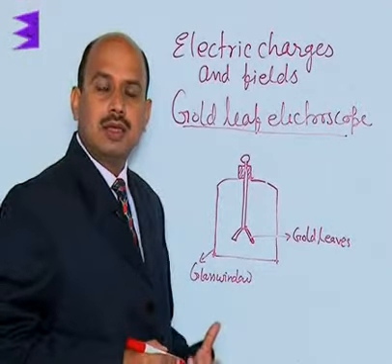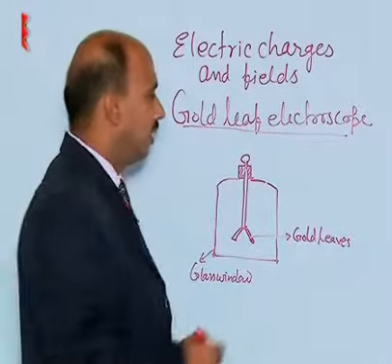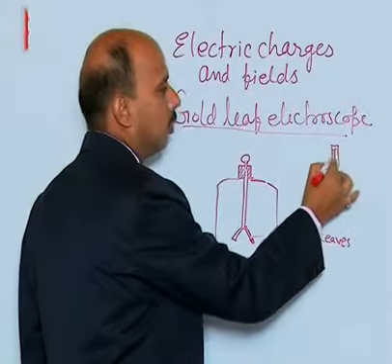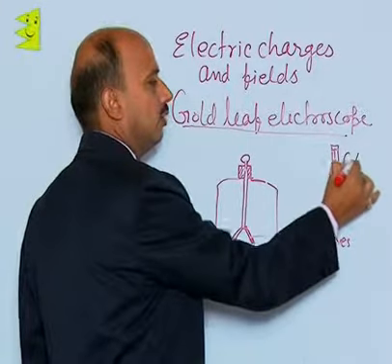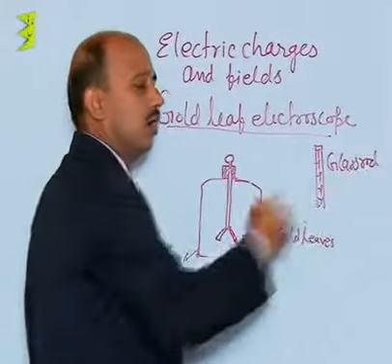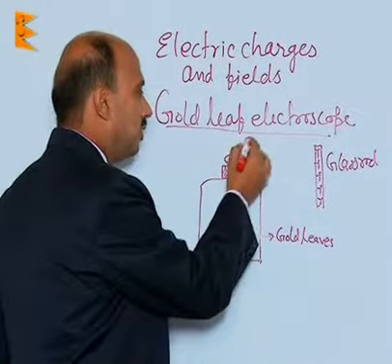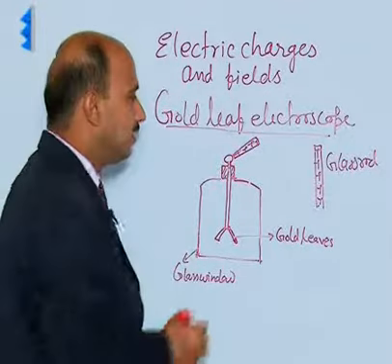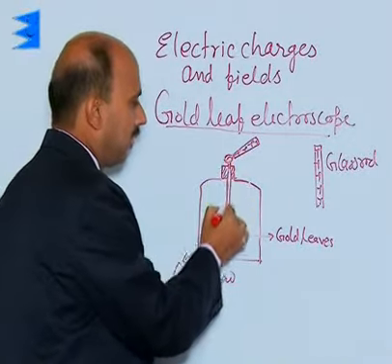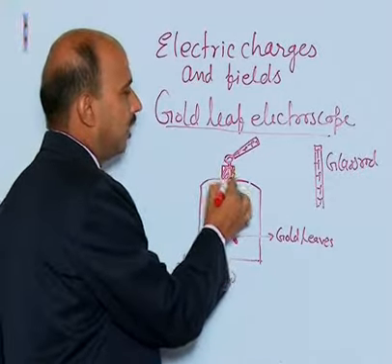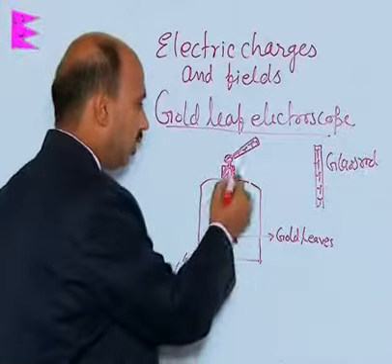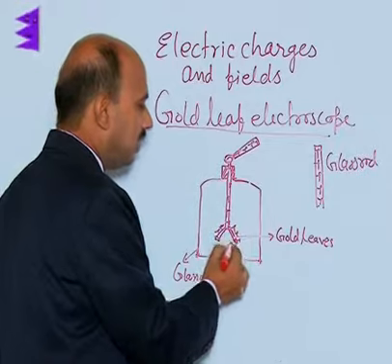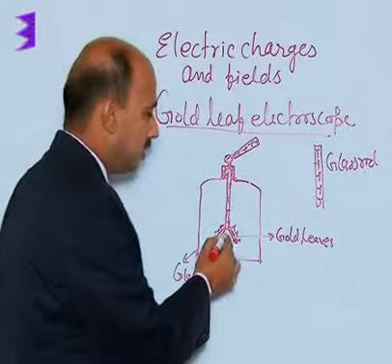Suppose you have taken a glass rod and rubbed it with a silk cloth. When it is rubbed with the silk cloth, the glass rod attains positive charge. This is the glass rod. Now see here, when the glass rod is touched to this, it gives positive charge. This is a metal disc and this is the metallic rod. This part is insulated material, a stopper is used here. So everything here gets positively charged.